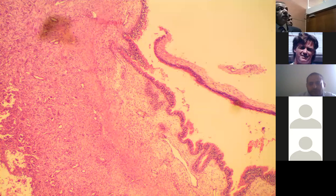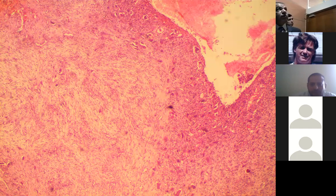And again, you can see the nasal mucosa, see how the tumor is reaching up to the nasal mucosa, and you can see the vascular spaces here. So this was, to me, the second frozen, typical of aneurysmal bone cyst. You can see the vascular dilated spaces lined by spindle cell fibroblasts, and this is the giant cell component with the spindle cell lining, and this is the component that was received in the first frozen section.